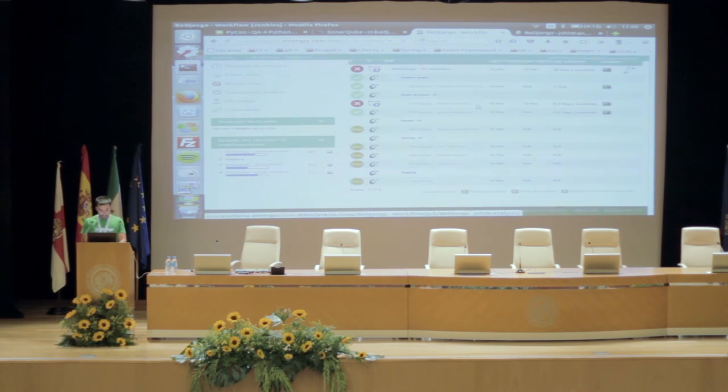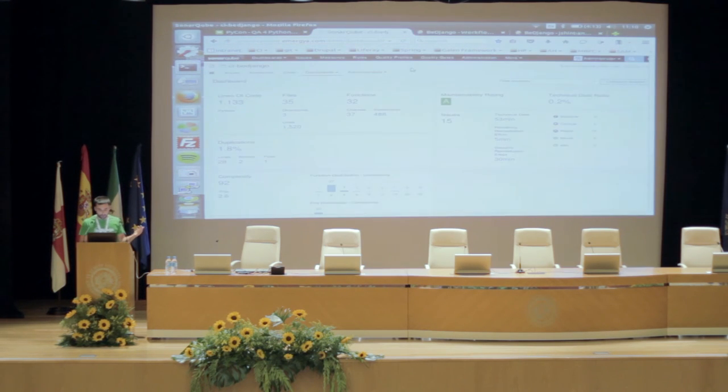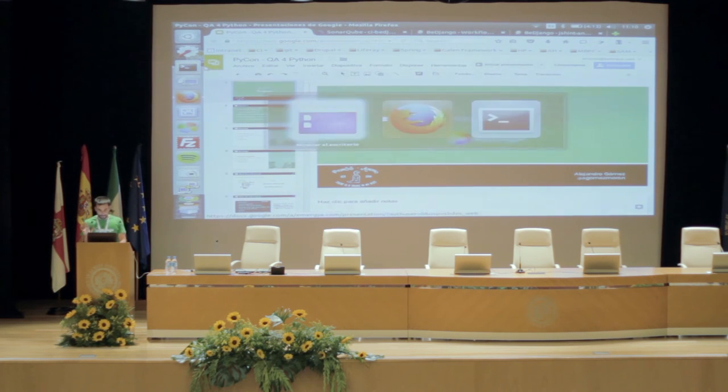Now it's checking JS hint. Fingers crossed. If it failed, I could say it's the Wi-Fi or whatever. Come on. And okay, it passed. So now it's delivering on CI because we are in the CI branch in a Docker. And if you see, we have our static code analysis here. So I have 5 minutes left.